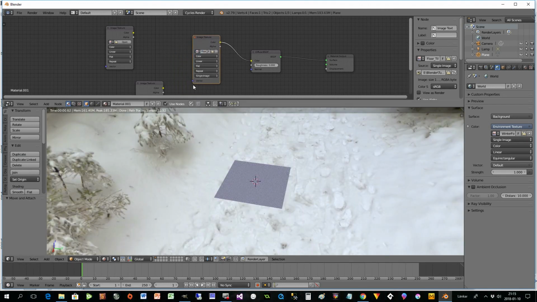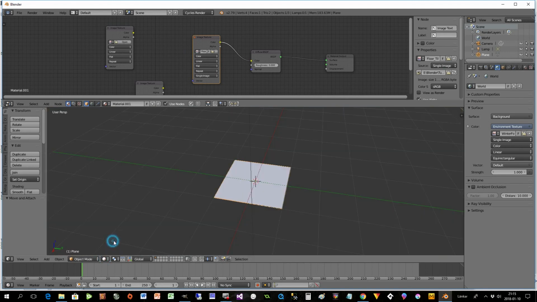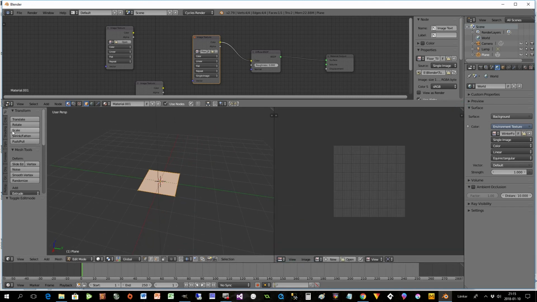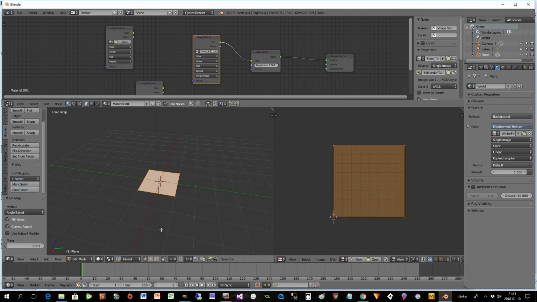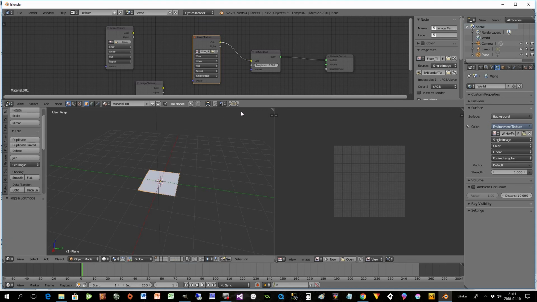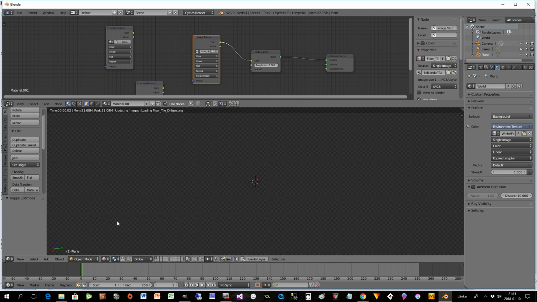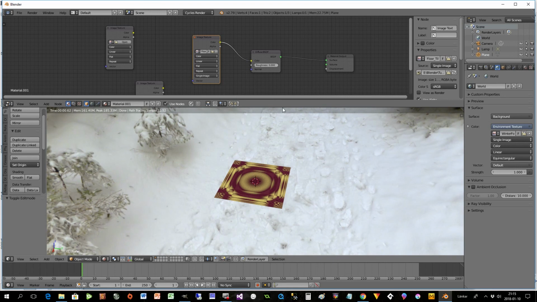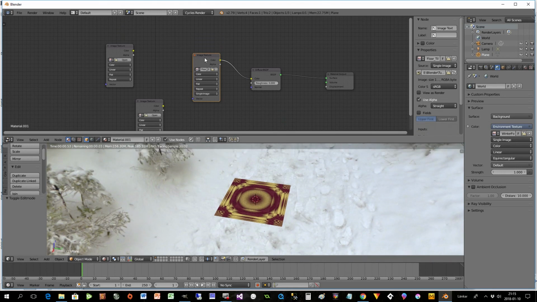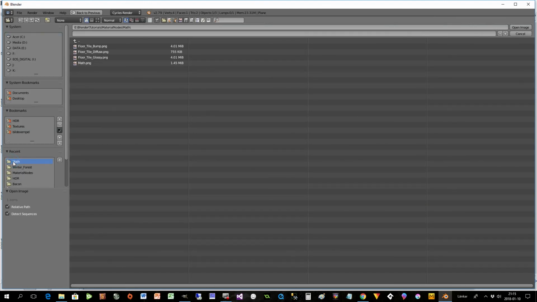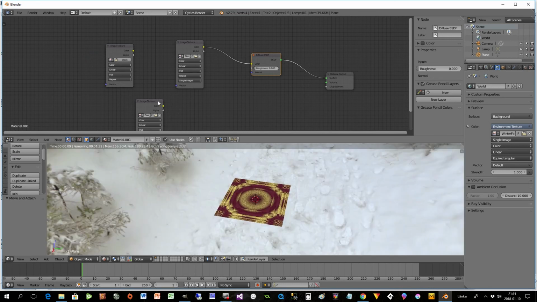As you can see, it is now no, because we need to UV unwrap it as well, so that we can do it very fast. Just go to edit mode. We can put in an image here, so we can see UV image editor. Go to shading. Since it's just a plane, we just press unwrap and we are finished. Okay. So then go back again to object mode, and if we now press rendered, yes, now you can see it.